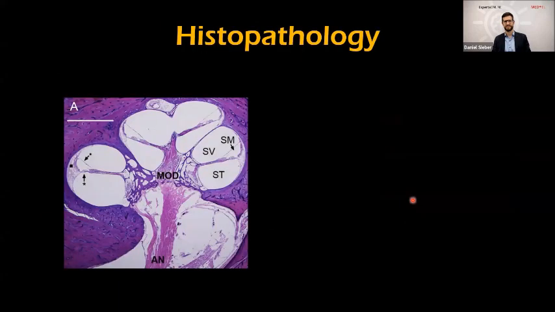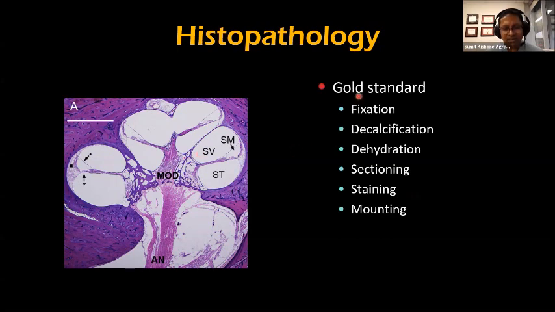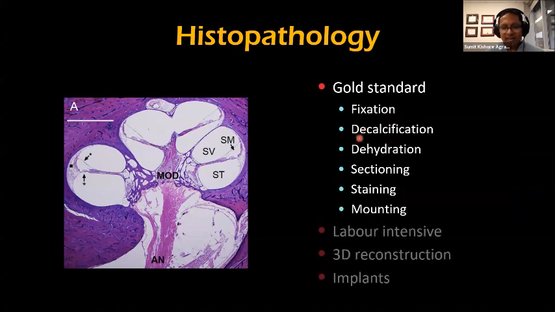So Helge's already gone over some beautiful cochlear anatomy, so I just want to point out that our gold standard until now has been histopathology, and that gives us some very nice soft tissue details. But the problem is that these specimens require fixation and decalcification, and that can introduce a lot of artifacts. Each specimen can take months to prepare. 3D reconstructions also have a lot of errors, and it's difficult to localize implants when looking purely at histology.